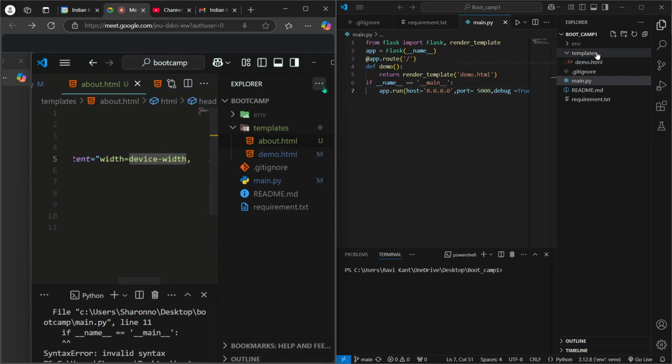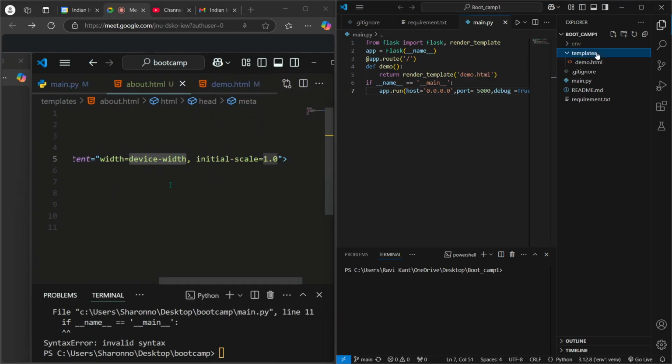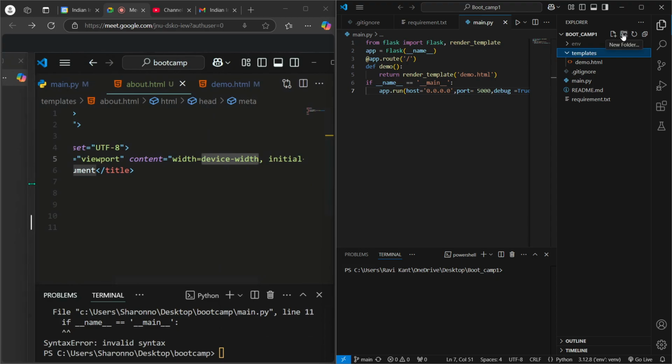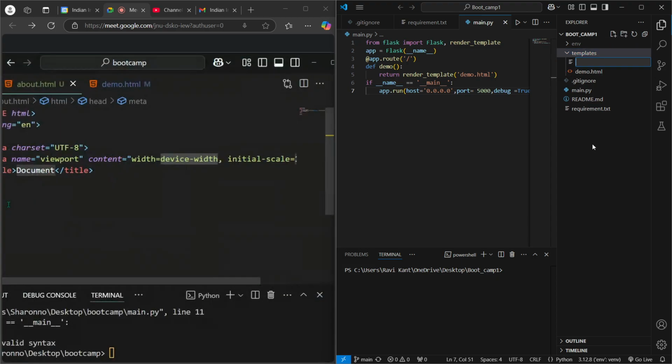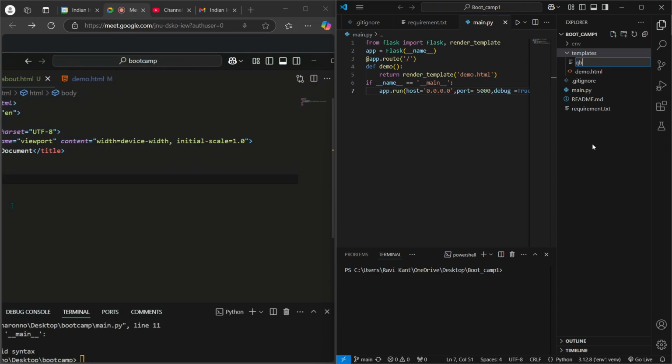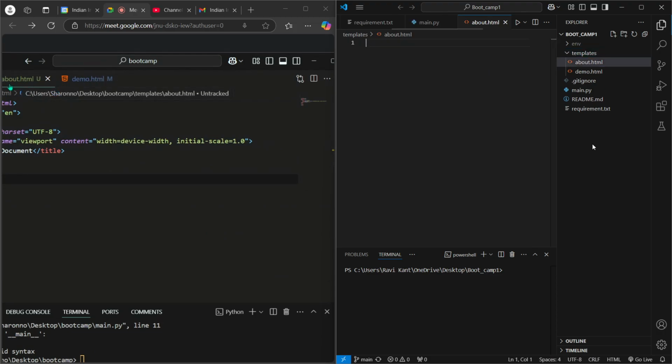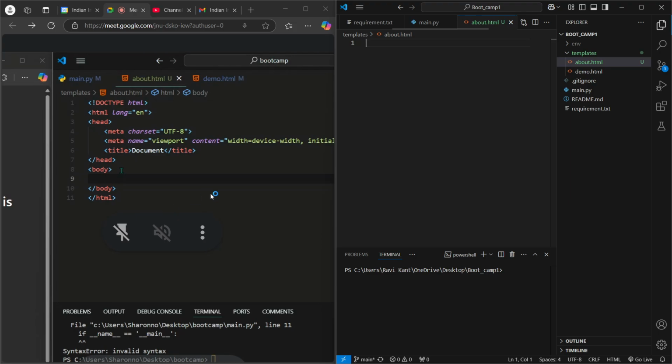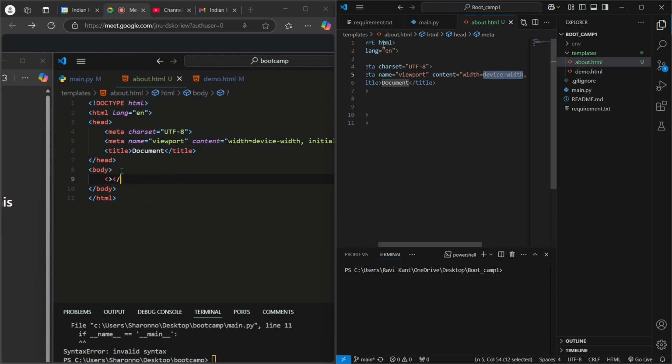I can just reduce it a little bit. So we have a new about demo, and then we have this about HTML. We can have a paragraph describing what we are doing. Let it be an h1 tag actually.